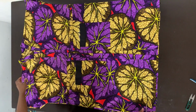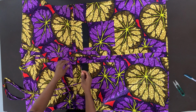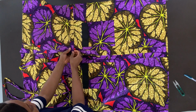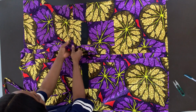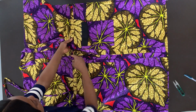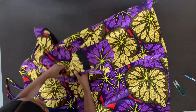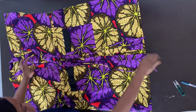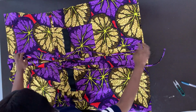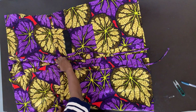Now after sewing the drawstring channel down, I'm going to go ahead and insert my rope. Now this rope, I simply cut out a 1 inch wide piece that is very long. It was about 3 times the waist measurement. Then I just folded this 1 inch wide piece, sewed it, and then turned it out to the right side. So that's how I got my rope.